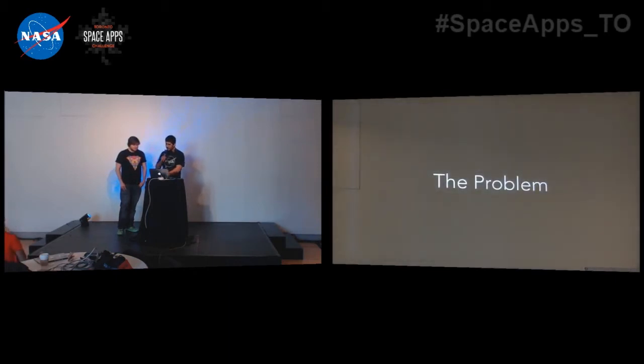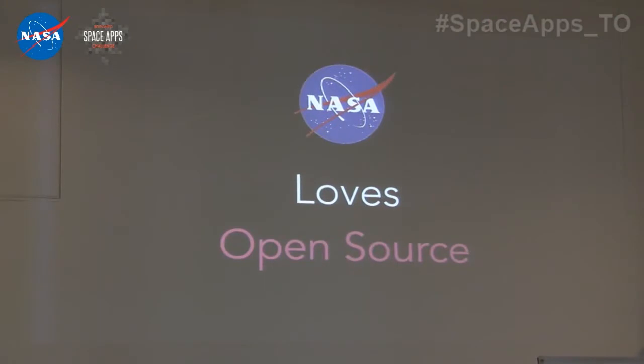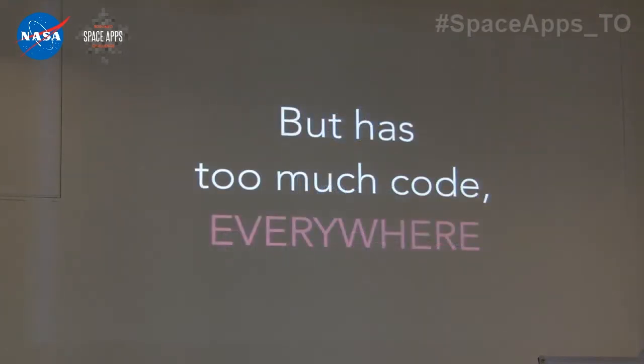So when I say code synchronization problem, what exactly am I talking about? NASA loves open source. They have over 25 active open source projects and hundreds of thousands of commits and various contributions. So they have tons of code, a lot of code. But the problem is that they have too much code in a wide variety of formats and different locations. They're using older version control systems like Subversion and even have a bunch of raw tarballs and jars hosted on SourceForge.